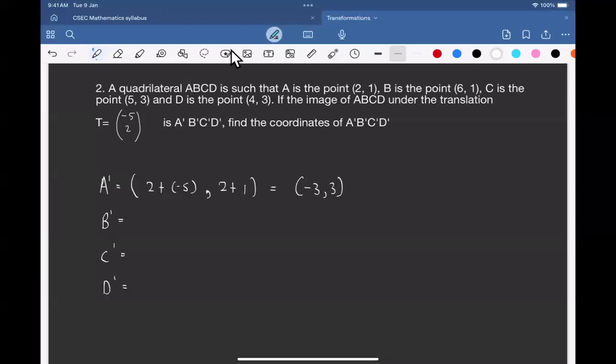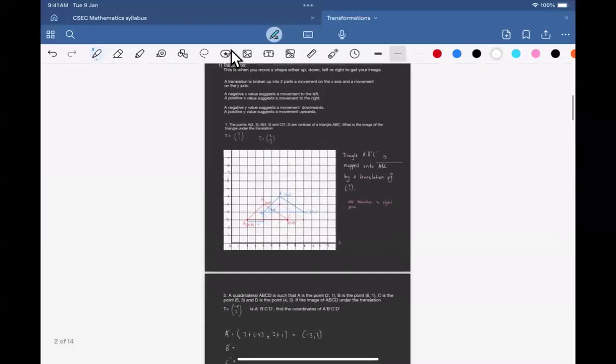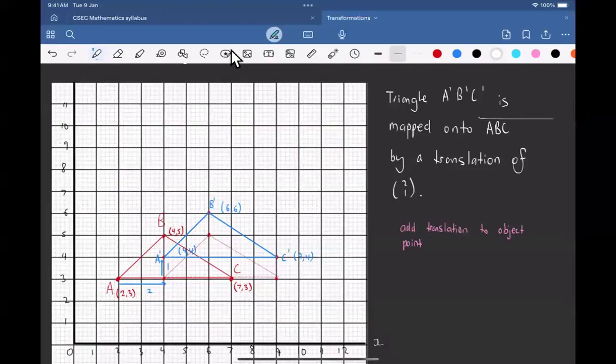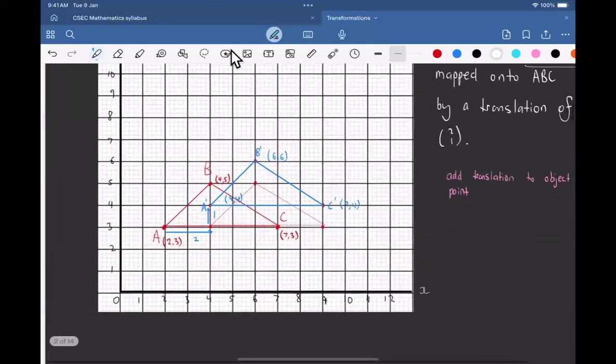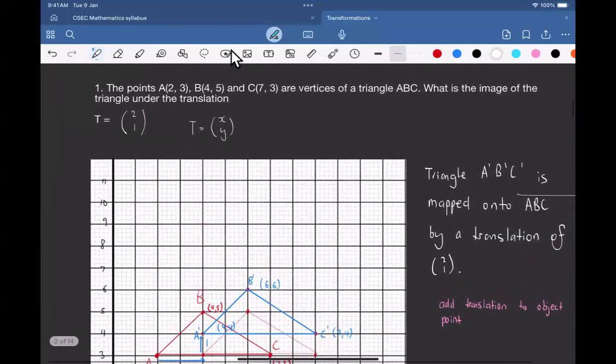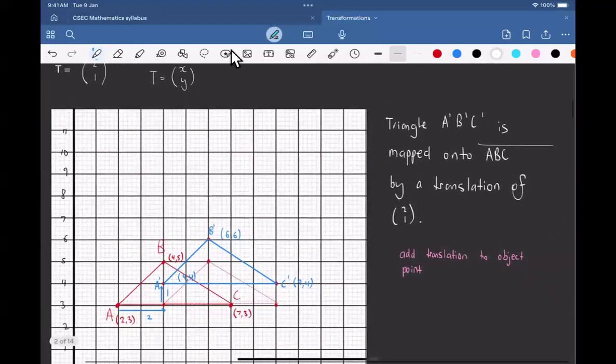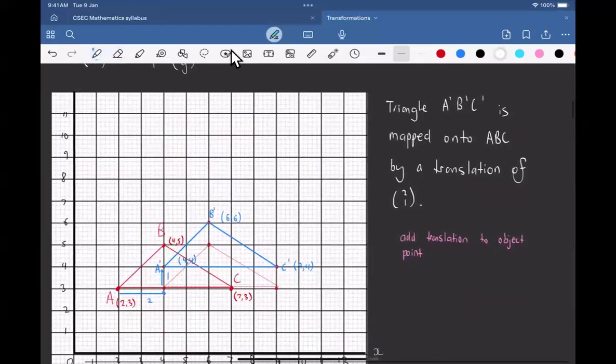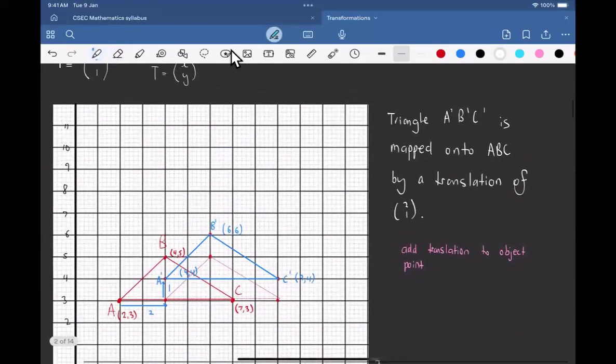Okay, well, Haley, let me do it together. So what I want you to observe is that this is a long way you could do it. You could take your shape and shift it. The first thing you have to do is shift it either left or right, then move it up or down. The first step is always to shift the shape left or right, then up or down. That's if you do need drawing. If you don't want to do drawing, all you have to do is add the translation to the object point.